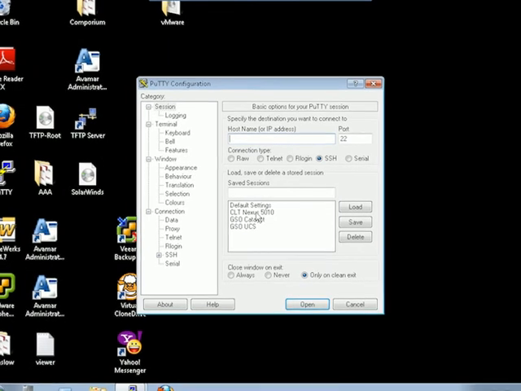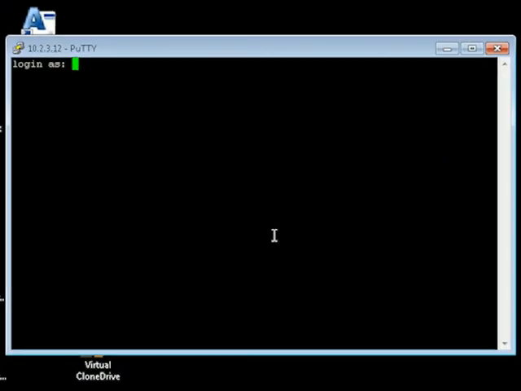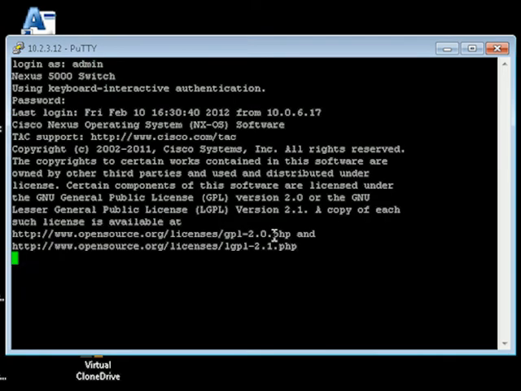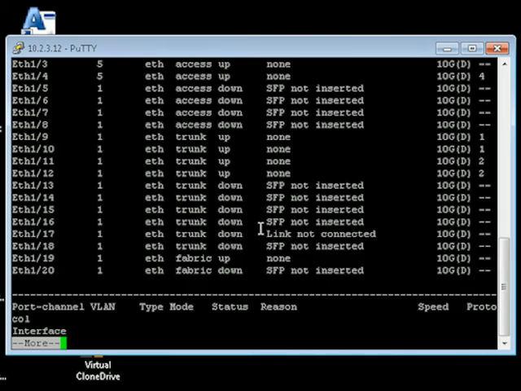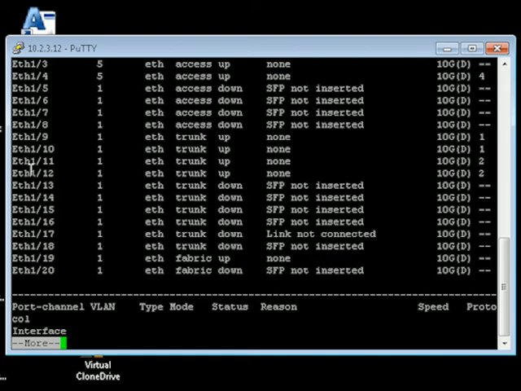So we'll jump on my Nexus 5010 here in Charlotte, and we'll do the NX-OS configuration. So log in as admin, and the password. So on the Nexus, we can do show interface brief, give a quick overview. I'll use, say, 13 or 14 here as an example. This is the lab. I don't have any rack vSphere boxes. I've got Cisco UCS blade servers connected to 9 through 12.